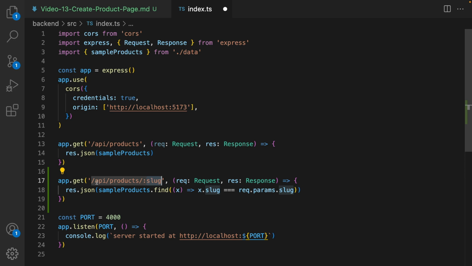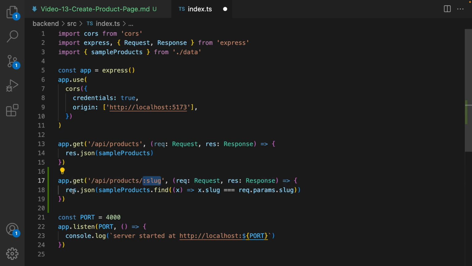So when you send an API request like /API/product/shirt, shirt will be passed to this function to find the product with slug of shirt. Here req.params.slug has the value that you entered in the URL as slug.